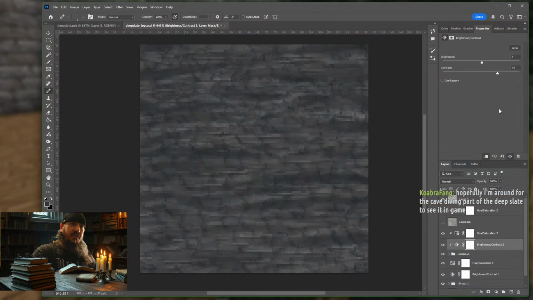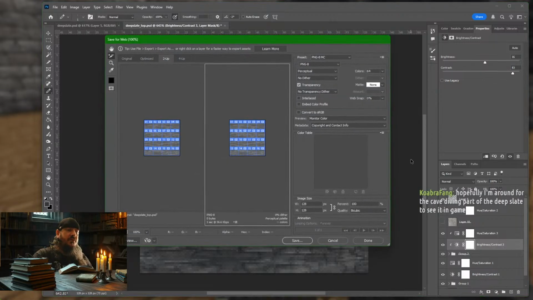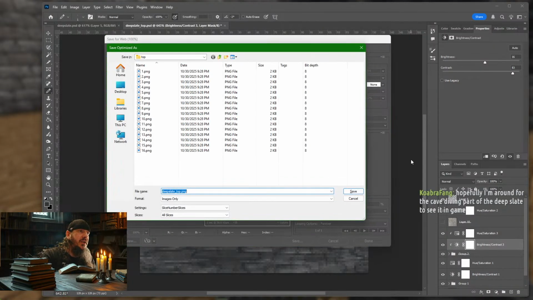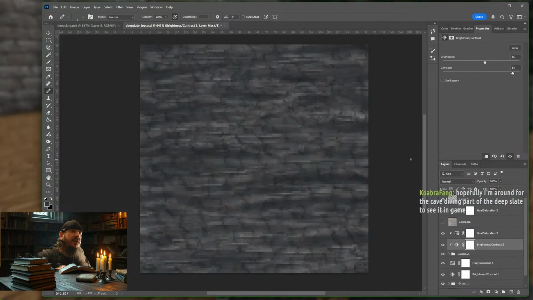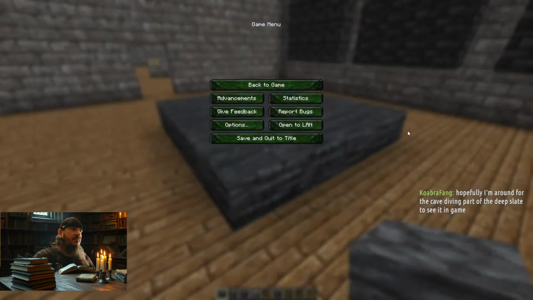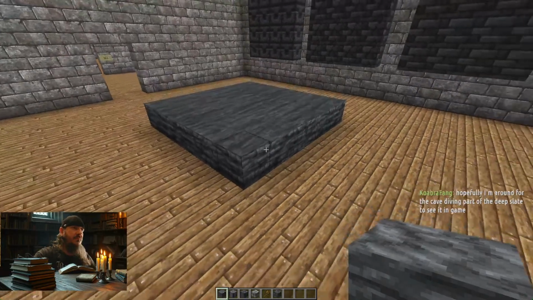That's what I feel like. We should go like this, and then actually go a little brighter and more contrast. Let's try that. And then I'll go down into a cave and we'll see how it looks in the cave. Okay.